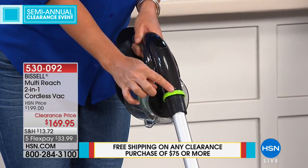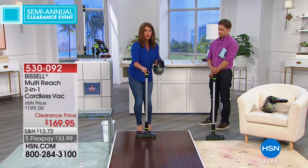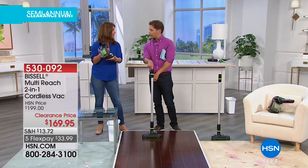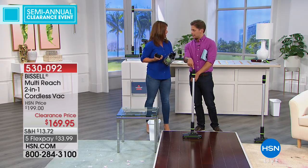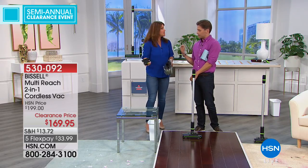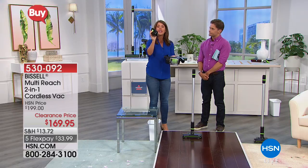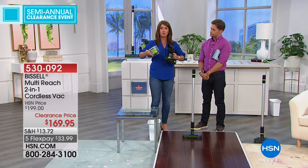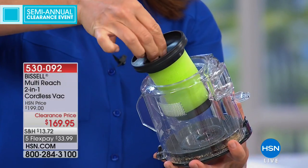You're getting so many accessories here as well. Everything has this little green attachment — you just push down and the arrows allow you to switch to handheld mode. And it stands up right there on its own. I have one of the expensive brand ones and it doesn't stand up like that. The battery is right here and you can take it off and charge it. This is a full cyclonic vacuum — 22 volts, that's why it's allowed to be five pounds. Easy empty for dust, dirt, and allergens.